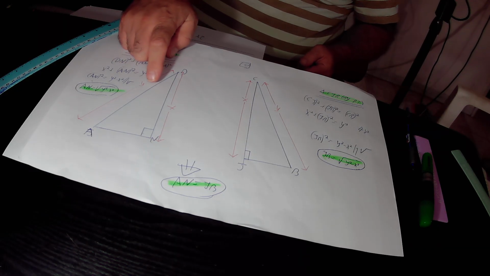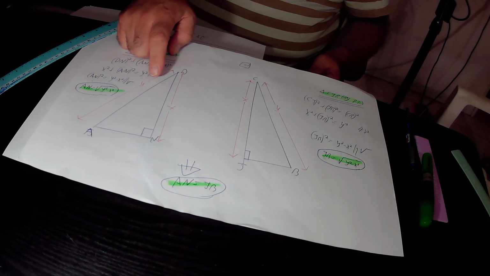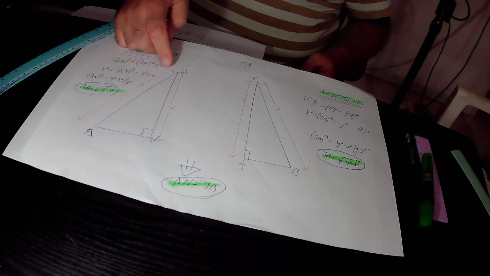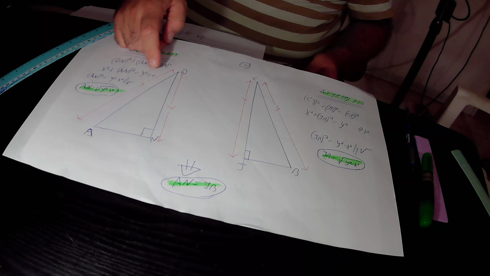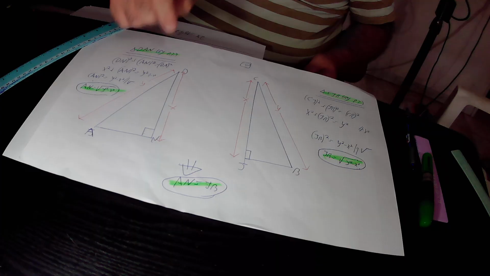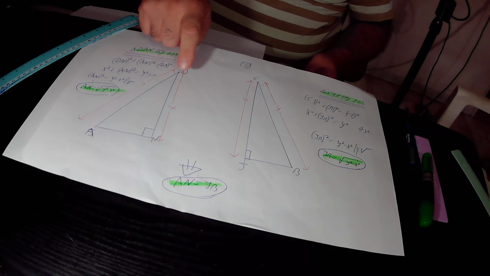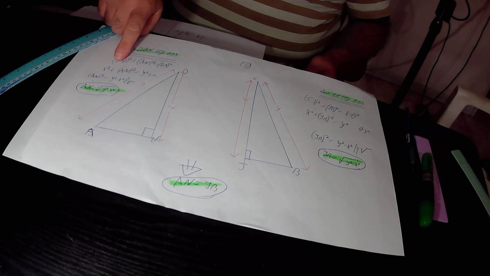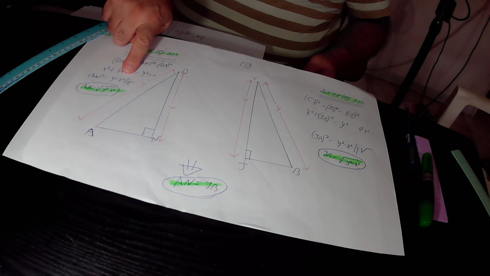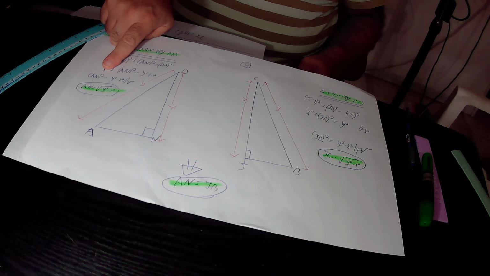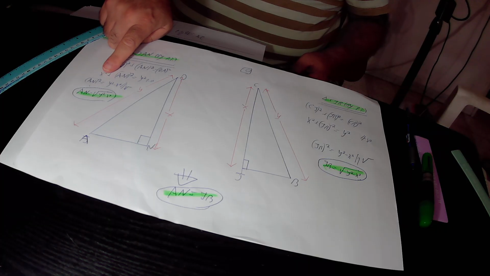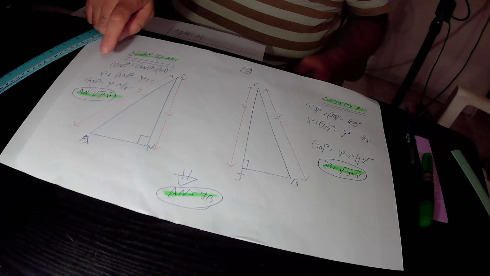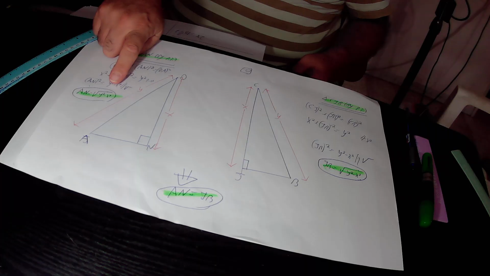We implemented the Pythagoras theorem on this right triangle DNA. According to the Pythagoras theorem in this right triangle DNA, y squared, that is the square of the hypotenuse, equals x squared plus AN squared. Again, y squared equals x squared plus AN squared. Here we subtracted x squared from this equation, and finally found out that AN squared equals y squared minus x squared. Here we took the root of this equation, and finally found out that the length of the missing side AN is equal to the square root of y squared minus x squared.